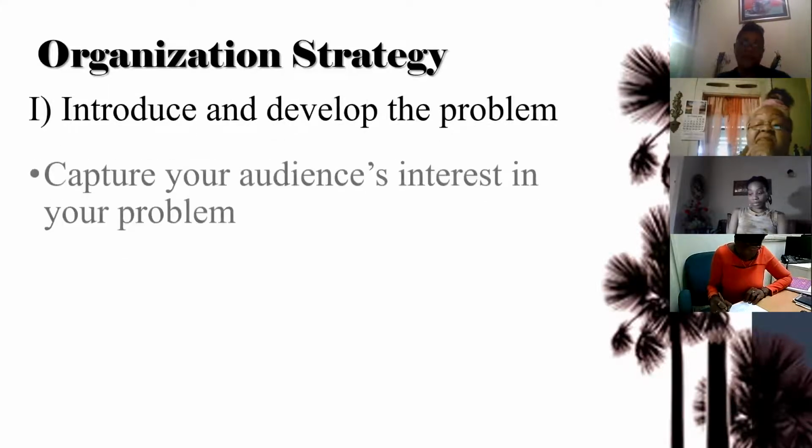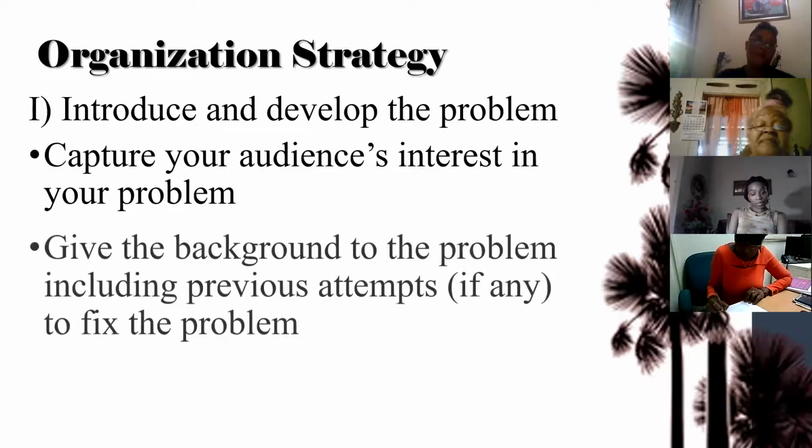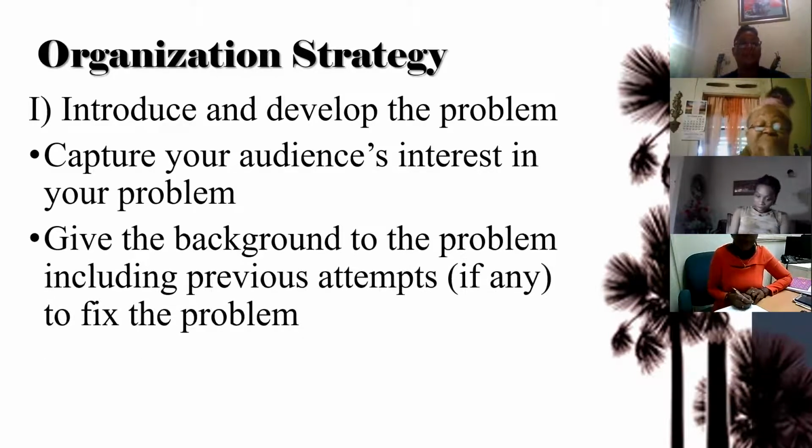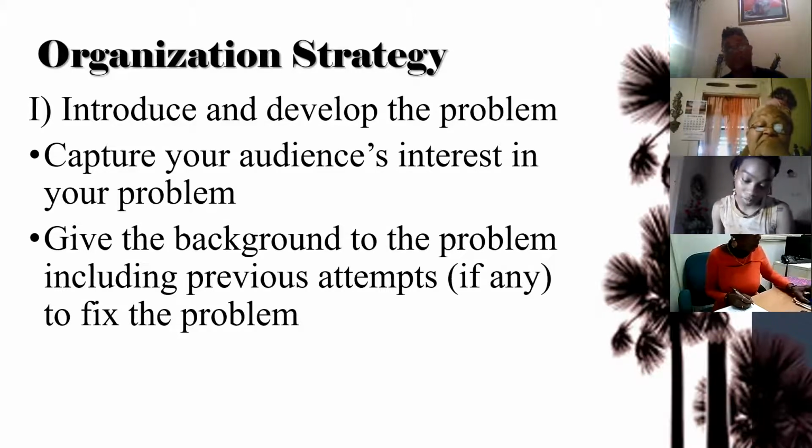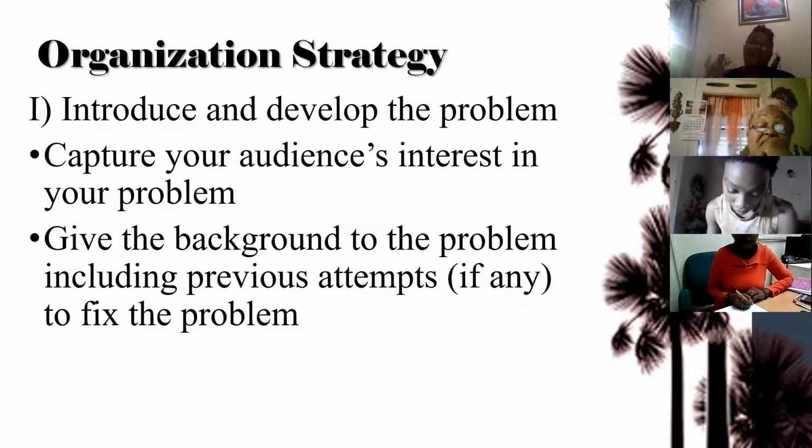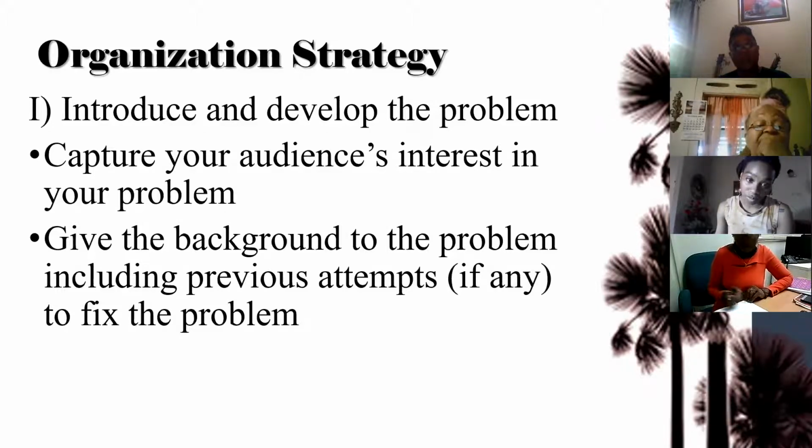So, as usual, introduce and develop the problem, capture your audience's interest in your problem, give the background to the problem, including previous attempts, if any, to fix the problem, right? So actually, this is slightly different than your other introductions because you're specifically aiming to fix or solve or mitigate something, right? So you want to introduce and develop the problem. You want to capture your audience's interest in your problem, give the background to the problem, including previous attempts, if any, to fix it, right?